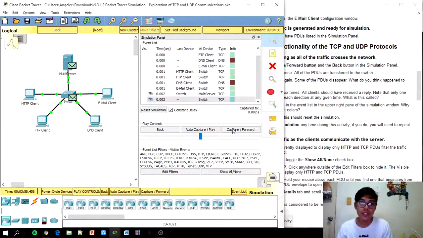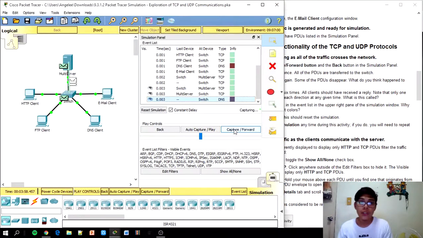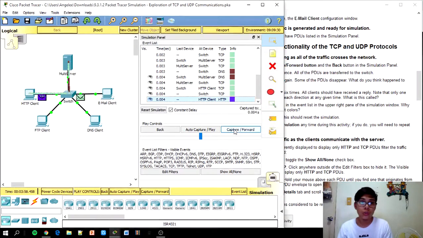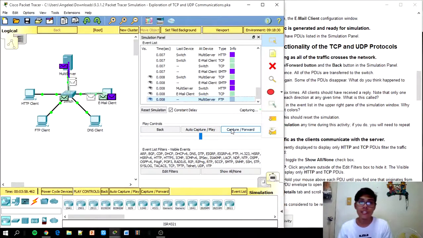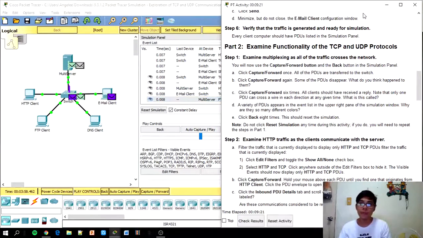Let's first click it 6 times: 1, 2, 3, 4, 5, and 6. When only one PDU can cross the wire in each direction at a given time, this is called multiplexing.